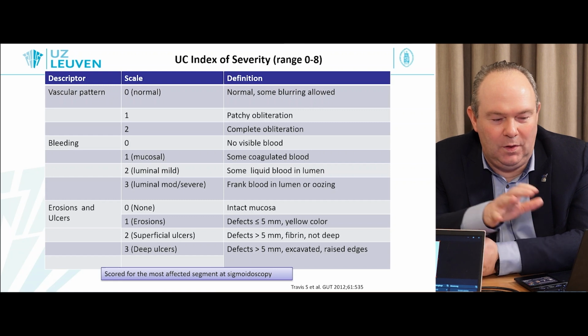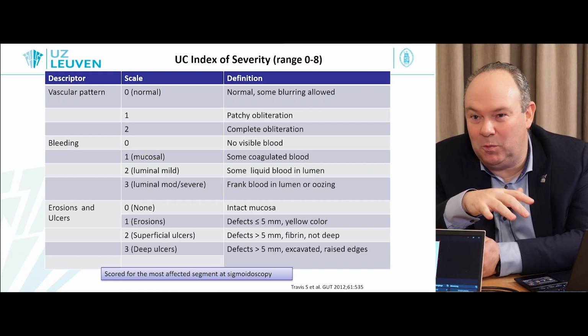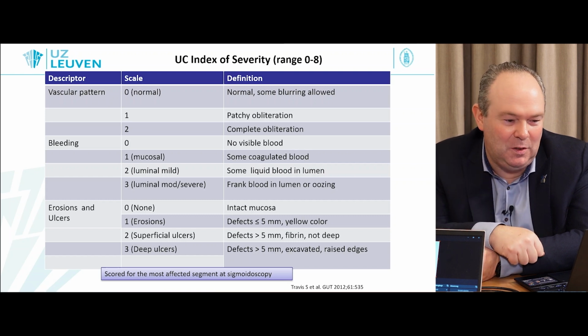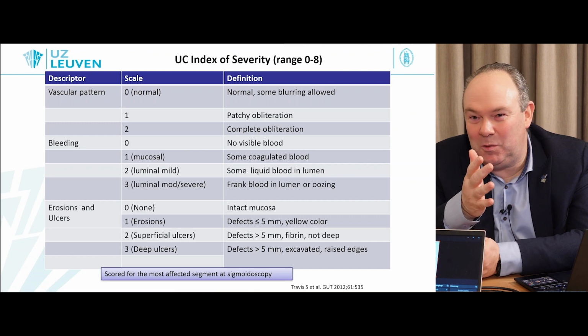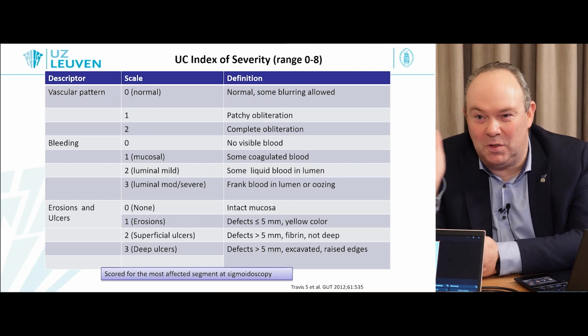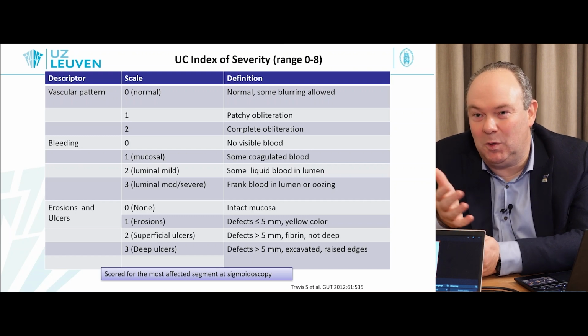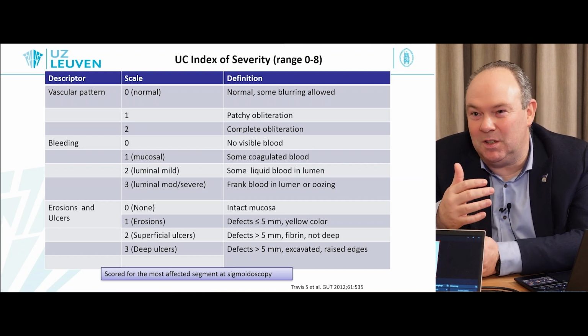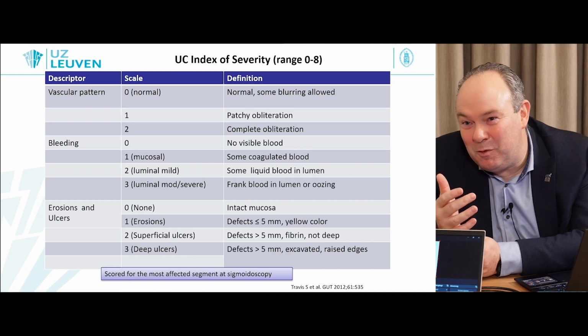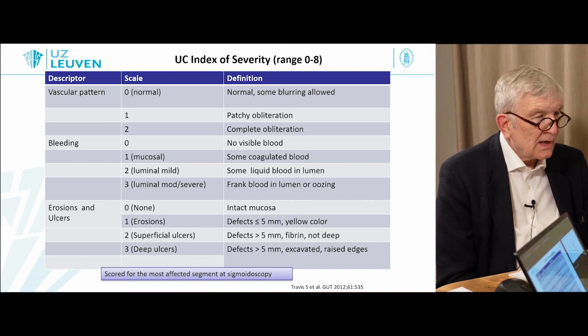Obviously, one of the issues with these scores is always that it's the rectosigmoid, but we also do total colonoscopies in these patients. And a little bit like with Crohn's disease, where we talked about the cutoff of 15 and it can go to 60, it's the same here. If you have one ulcer in the rectum, it would be Mayo 3. But obviously, you would assume there's a difference if a patient has a pancolitis Mayo 3 or just a rectitis Mayo 3. With 100 ulcers.